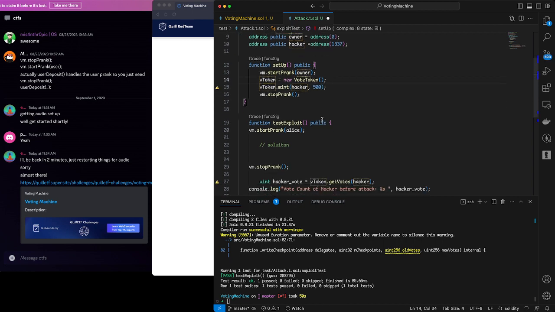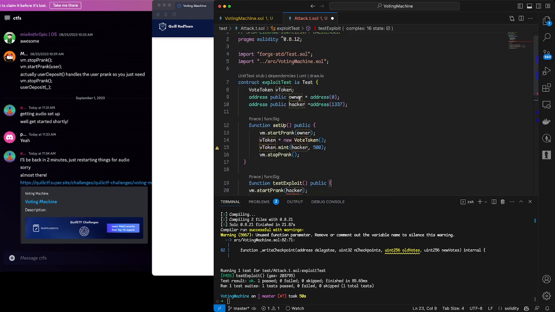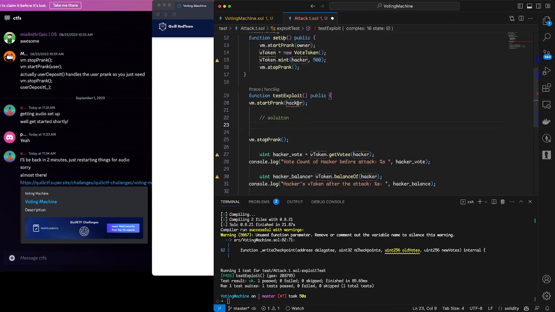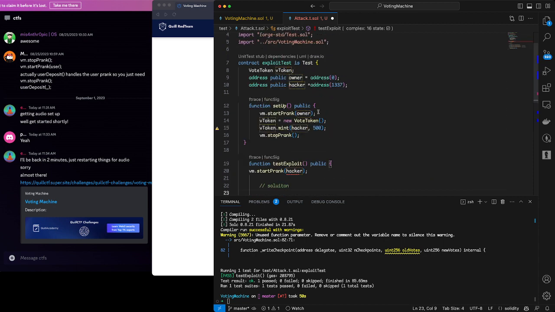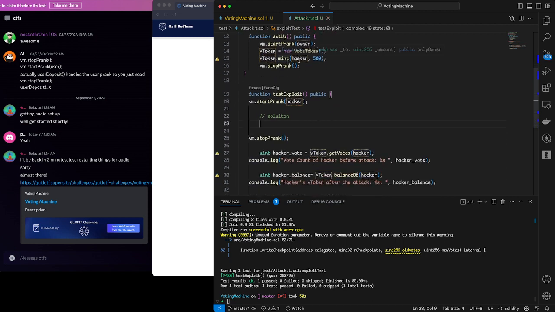And then we'll start the prank as the hacker, because those are the keys we have. The hacker has some balance, right? No, I didn't delete hacker. I don't know why it's telling me that. That's weird. Seems like my system's having some issues, but we mint to the hacker and start the prank.